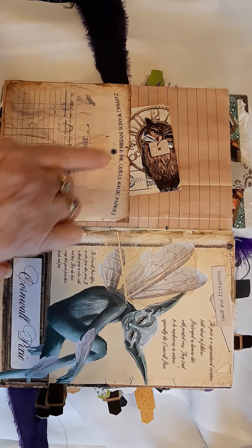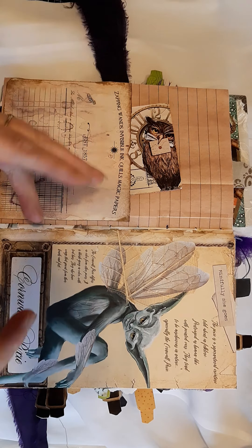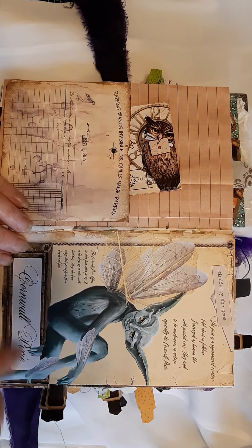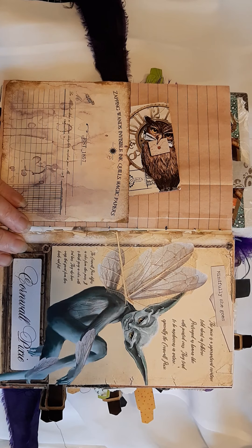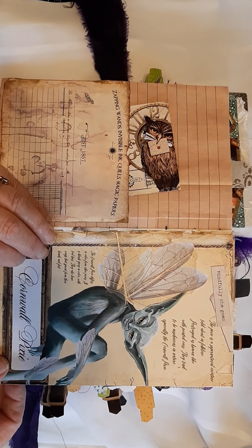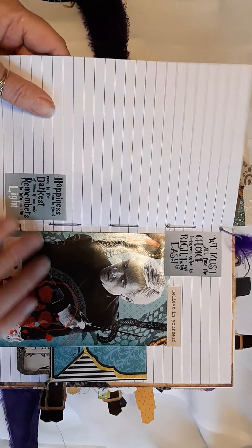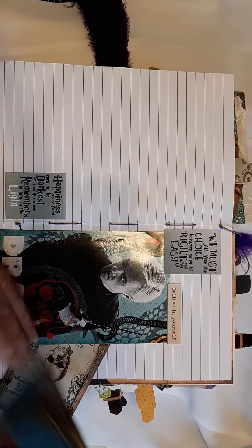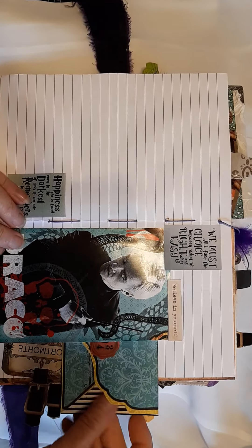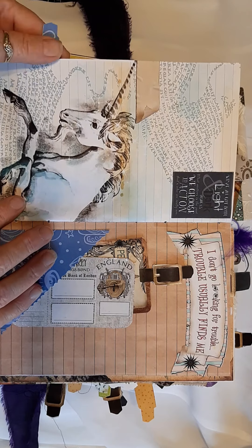So, journaling card there. I love the papers on this — I do, I love them. And what I've done is what I always do: I've been very eclectic and I've got loads of different things together and then made the book. I don't know how you do it, but that's how I do it. On here, I just want to point out my little — they're actually leaf skeletons, but I thought they went really well on the Cornish Pixies wings. And I think they've added a little bit of interest to it.